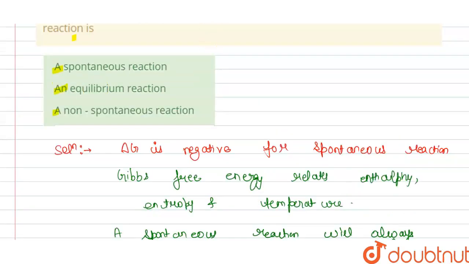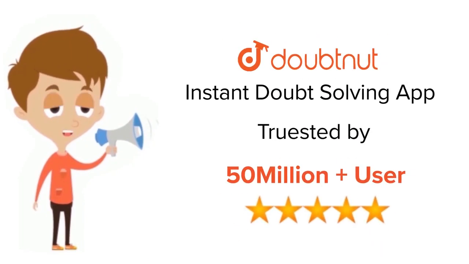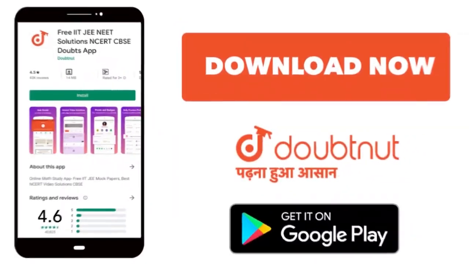Now we check which option is correct here. Option A is correct. Thank you. For class 6 to 12, IIT-JEE and NEET level, trusted by more than 5 crore students, download Doubtnut app today.